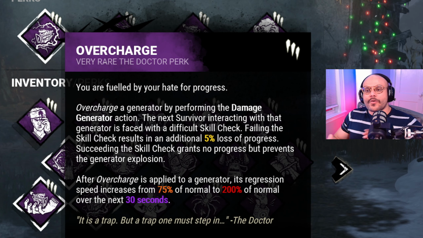Alright guys, so let's start with the perks. The first one is going to be Overcharge. It's Doctor's own perk. This perk not only is going to regress the generator by a lot if the survivors don't go back into it, but also is going to include a small skill check every time you kick the gen. So when the survivors are already tier 3 madness, possibly they're gonna fail this skill check. So this is a lot of value on top of the insane regression that this perk has.